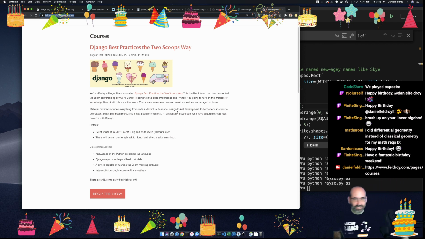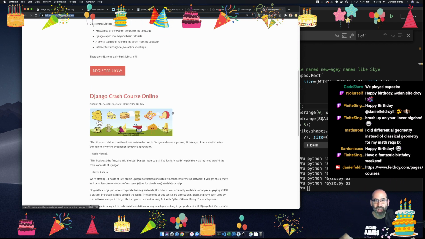Okay, yeah, the brownies are nearly done. My birthday brownies.